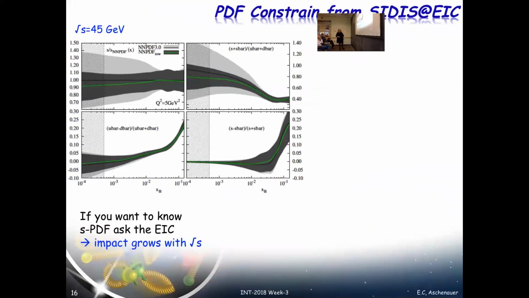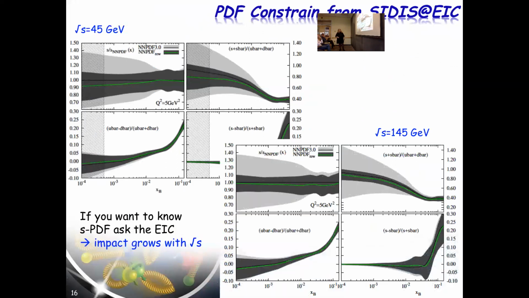So then here is the impact on the kaon, from the kaons on the strangeness, and that is of course enormous. So here that is S plus S bar. So you see that is on the ratio, and we haven't released any kind of correlation, so that is less. And then it becomes even more if you go to the high square root S.